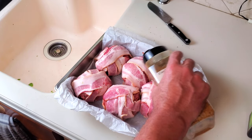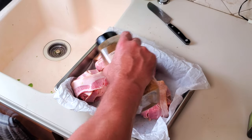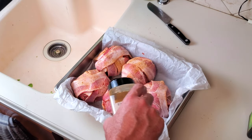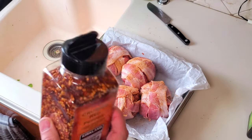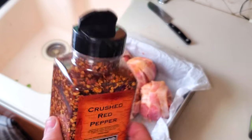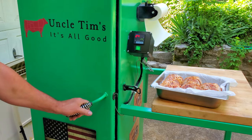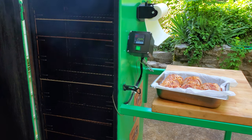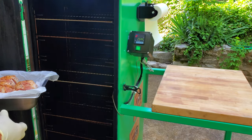These are all wrapped and almost ready to go in the smoker. Before I put them in I'm going to add a little bit more seasoning — I'll add a little T13 to begin with, and then some crushed red peppers to add a little bit of zing to them. Today I'm going to be smoking at 250 degrees in my electric smoker, and as always I'm using hickory chips for the smoke.